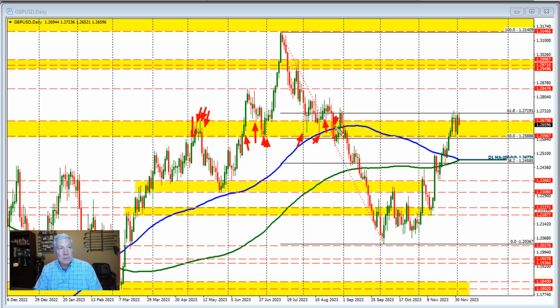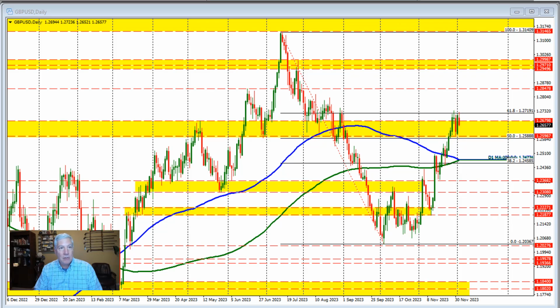But what we do see more recently is how there are a number of different swing highs and lows through this area. In trading last week, the price did extend above that area, tested the 61.8, had a chance to move above that level, couldn't do it, and then rotated back down to near support near the 50% and low of the swing area right through here at 125.88, and found support buyers not only on Thursday but Friday. In trading here today, we are testing the 61.8% retracement at 127.19. Stay below that level keeps sellers in play, and as you can see, we've moved back into the swing area here below the 126.80-ish area.